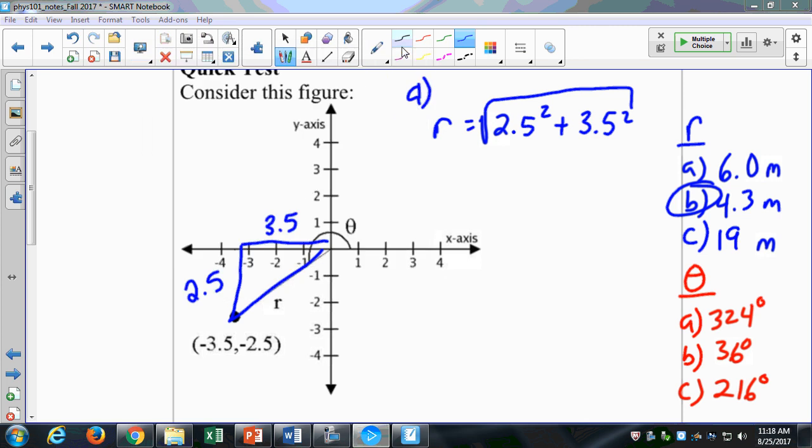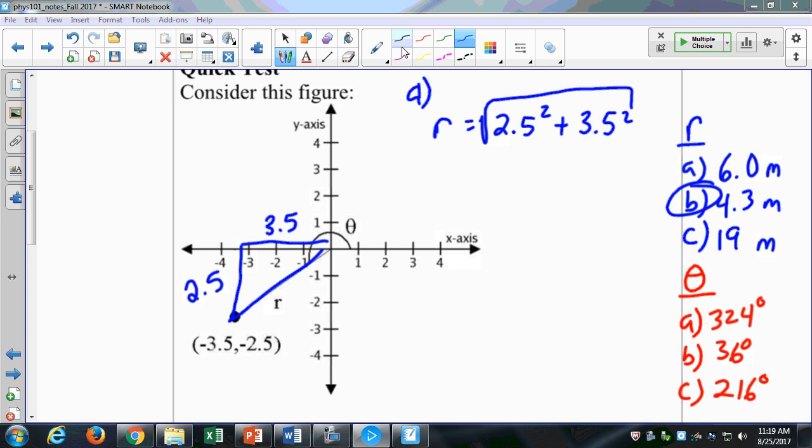As I said, you can work this without working it, because if you know your quadrants and how the angles go through in the coordinate system, I know this is 0 degrees up to 90 degrees. So the first quadrant is 0 to 90, 90 to 180, 180 to 270, and then 270 to 360. So I know it has to be between 180 and 270. So it has to be then C.